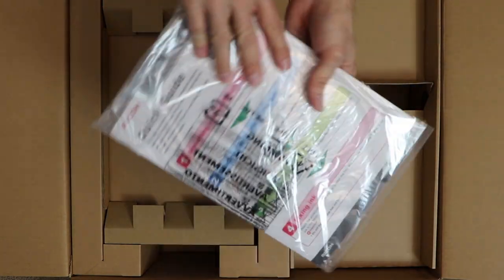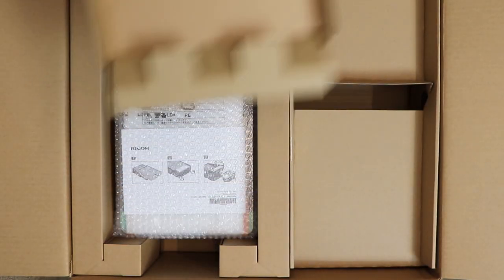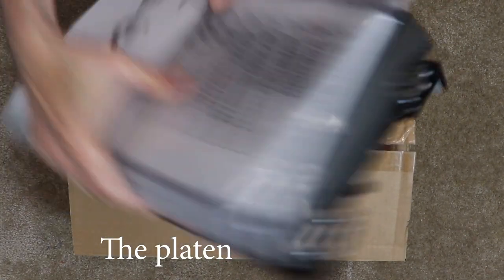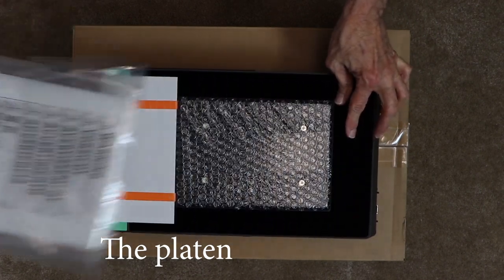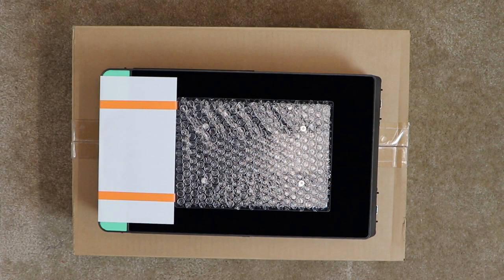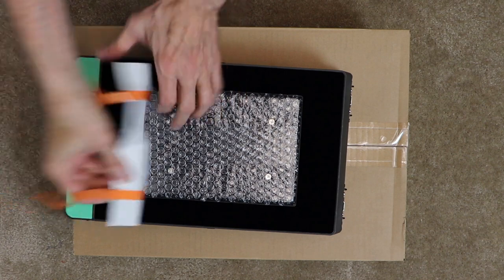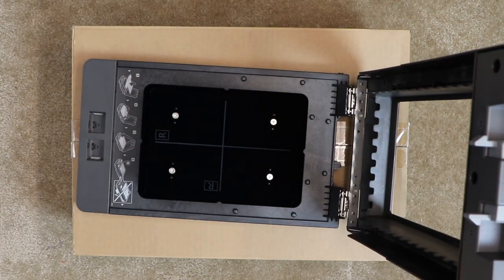Also in the box is one of the platens. The platens are what you will mount the fabric to in order to put it into the printer for printing. Once you remove the bubble wrap from the platen, you will see an information sheet on top showing you how to unpackage it. The top simply slides off. Remove the orange tape surrounding one end of the platen, then peel up the orange tape holding down the white paper. Underneath the white paper are two knobs that you pinch together — this releases the top edge of the platen, allowing you to more easily remove the paper and orange tape, and also exposes the platen so you may remove the bubble wrap.